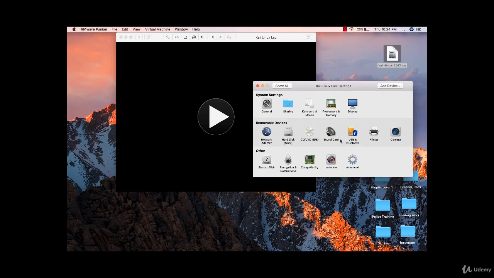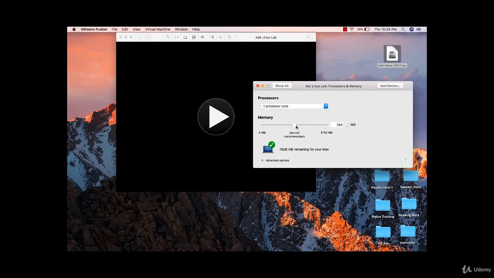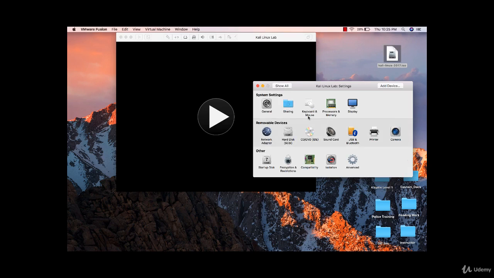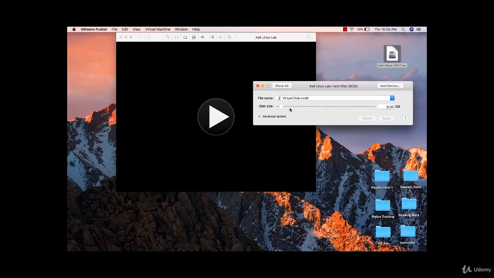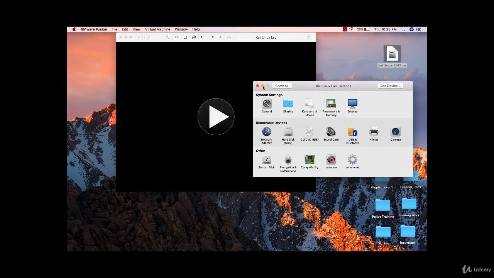Click on show. Do some configuration changes. I'm selecting this RAM, it's enough. You can change the processor to 2 cores. Click on show and I think it's enough. If you want to change the size of the hard disk, you can change this to 25 or whatever you want. Click on show, apply and minimize this.